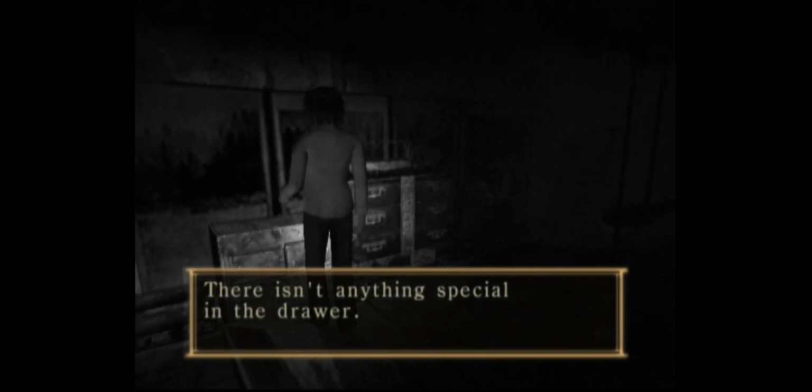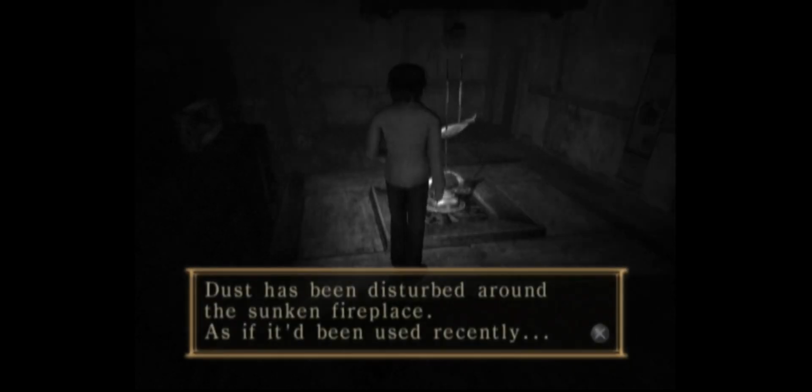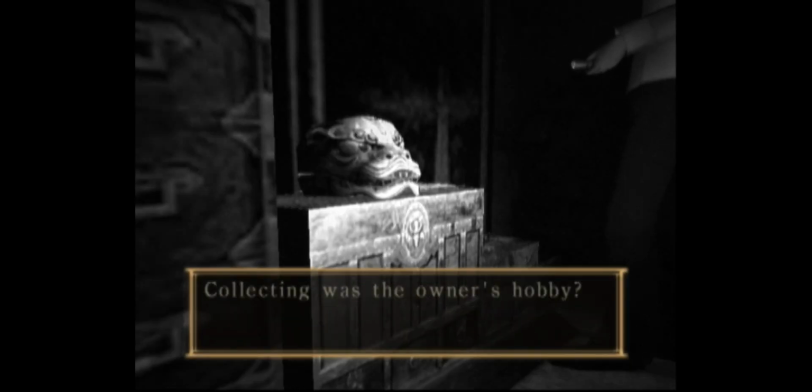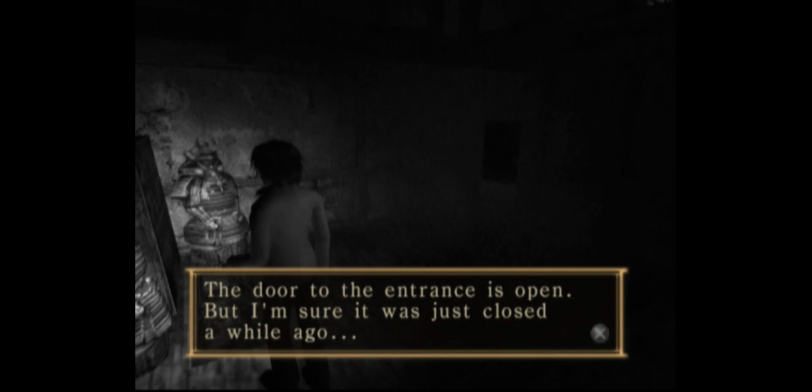Nothing special in the drawer. Nothing special in the drawer. Okay. Oh, wait. What is this? It's like a treasure chest. Just check. Okay, alright, we've thoroughly looked at those items. What is this thing? Okay. Oh, already clicked on that one. Let's go over to this. Not the lion mask, I want the thing that's next to it. Okay, fine. We're just gonna skip over that.